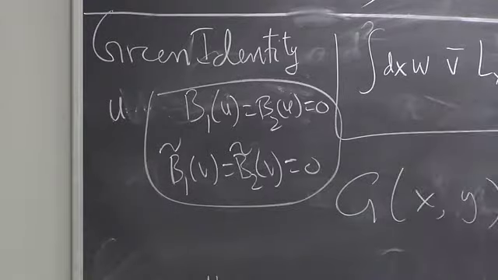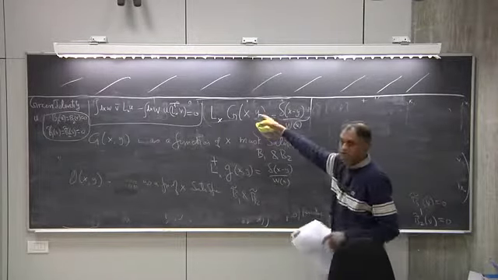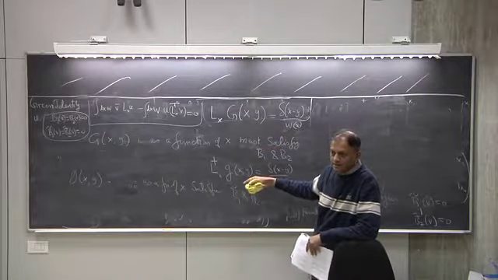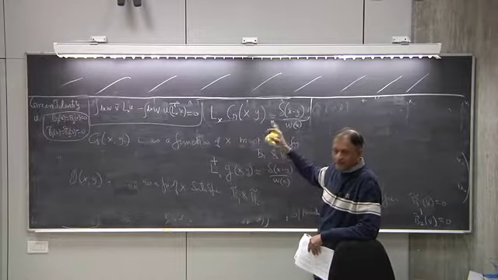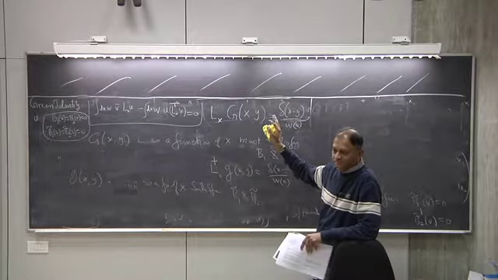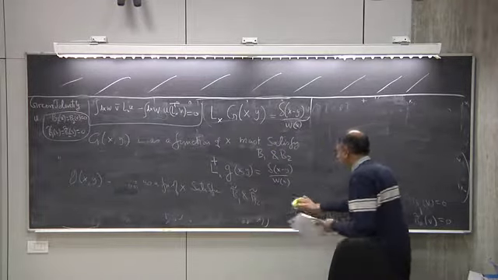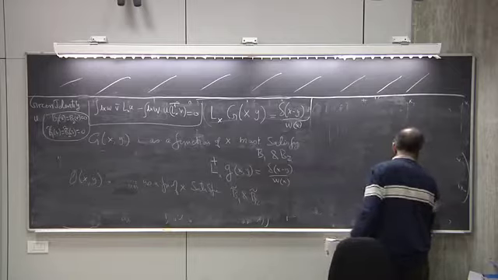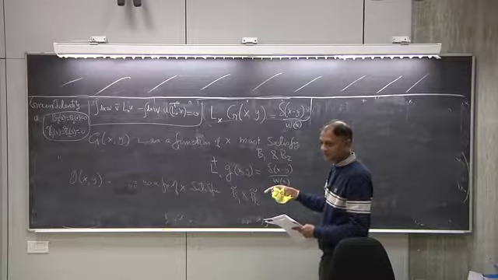Suppose that you can find the solutions. We will discuss later, I don't know whether today or next week, the necessary and sufficient conditions for these to exist. We'll show that either both of them exist and they are unique, or neither of them exists. We will come to that. But for the moment, let me just assume that it exists. Suppose we can find these Green's functions, we solve these equations.